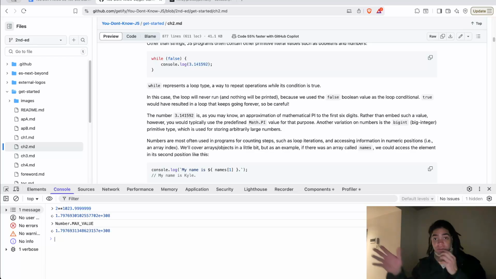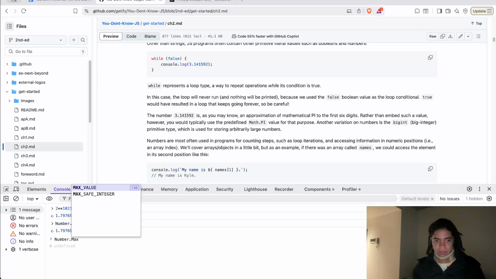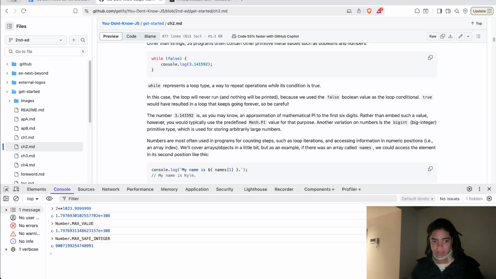Anything that goes beyond that, you still can use. For example, you can say max safe integer, which is this. This max safe integer is the maximal value that you can operate on when you do mathematical operations.